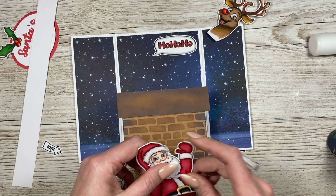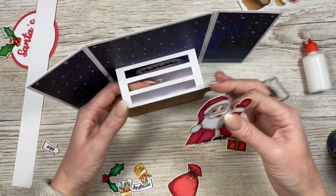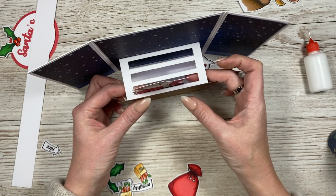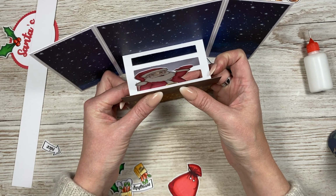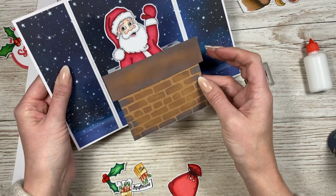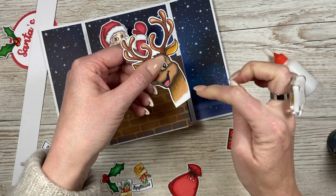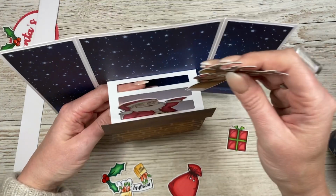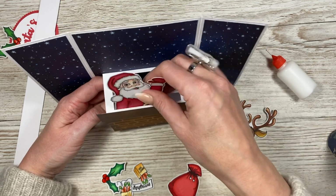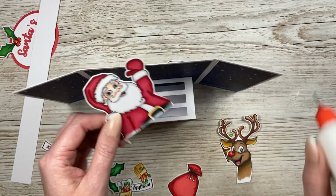And then I'm going to stick all these on the front. So to stick them in, you just want to add a little bit of glue along the bottom there. And then I'm just going to pop this one literally just below. You can get your fingers in there and it will just stick against that cardstock like so. And then this one here, I've extended his neck a little bit, so I've just coloured further down there, and then pop this one just in there. I'm actually wondering whether I swap and have Father Christmas in the second one. Yeah, so I'm going to change it.